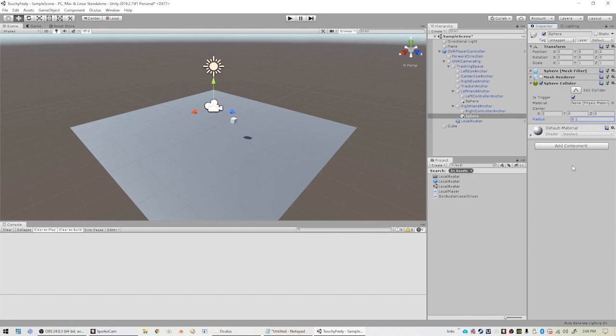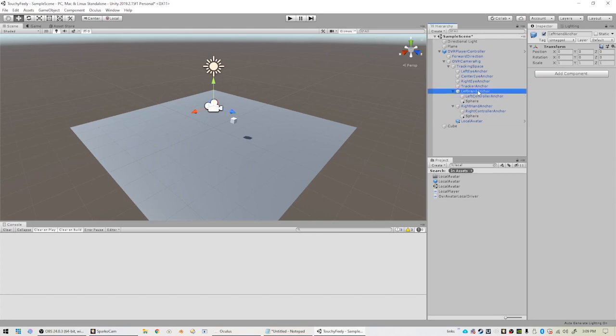And that sphere is going to act as the actual grabbing part of the hand. So we can close those back now, I'll leave them open. If we go back to left hand anchor, we want to add a script to this called OVR grabber. So as you can see, it goes with the grabbable. So click on grabber and it's going to have a bunch of things that it wants to know about. So it wants to know who the player is. So we'll just drop our player right there into the bottom.